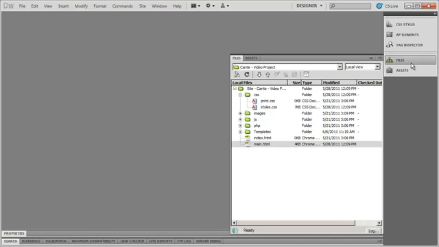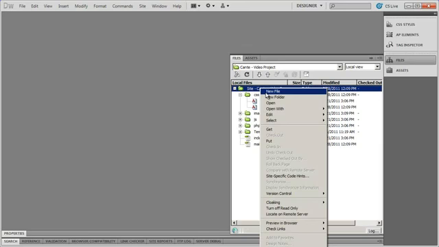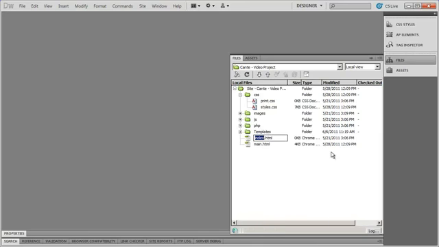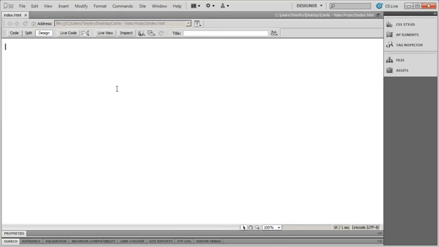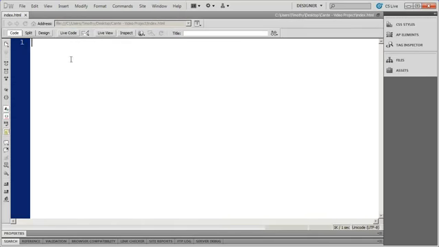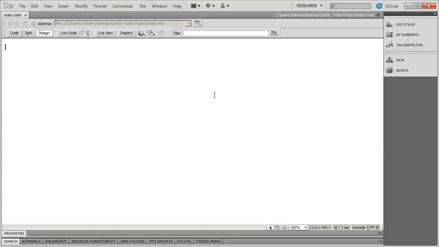So I can go here to my Files menu, and there's my home page, my index.html. And again, I got this when we copied over my basic site starter from my framework. If you don't have that right now, you can just right-click here and select New File and name it index.html. Well, I'm going to go ahead and open that up here, and you can see I've just got a blank page. If I go into Code View, it's perfectly empty. If you created your own page, you're probably going to want to come into Code View here, select everything, and delete it. So we just want to start with a completely blank document.